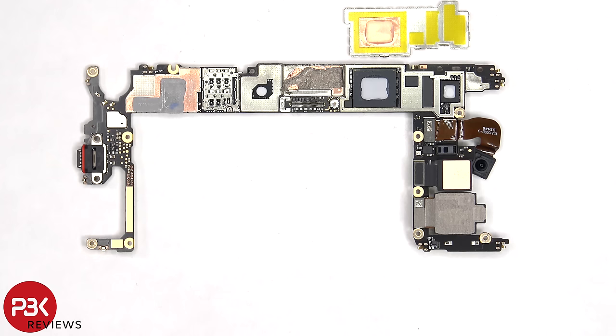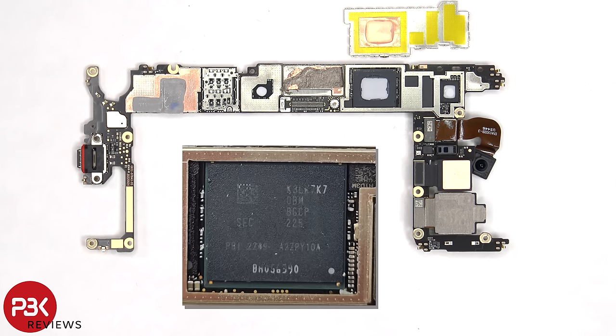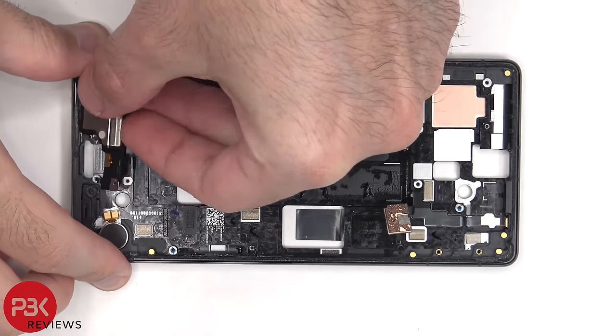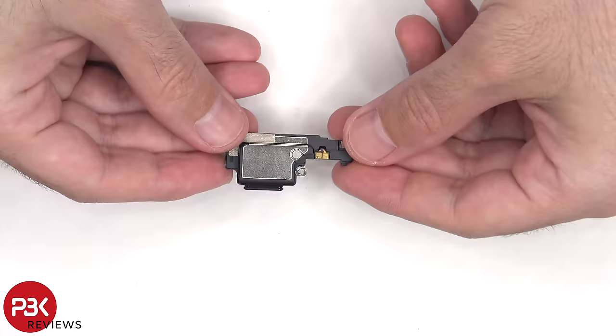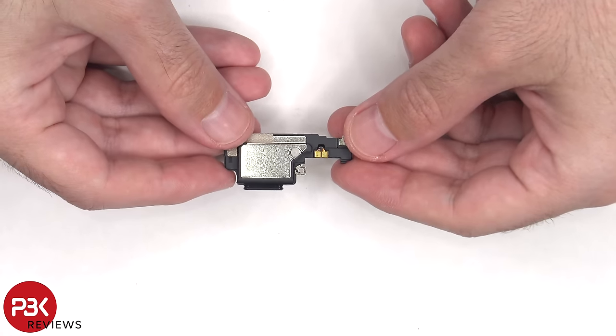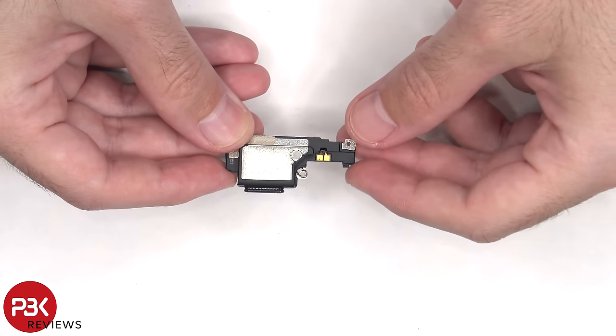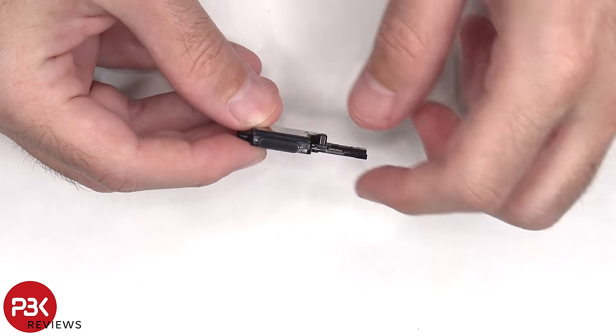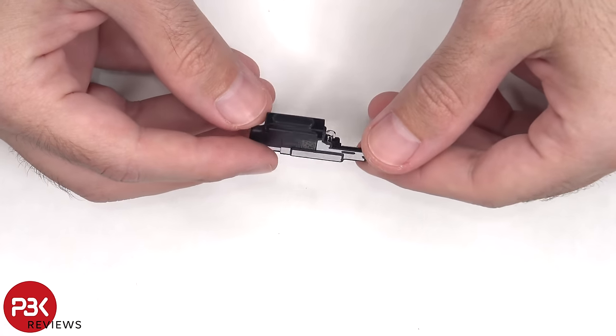Once the shield is removed, we can see more thermal compound on top of the RAM and processor, as well as this chip, to help transfer heat. Looking at the bottom speaker assembly, we can see that it has the little white foam balls, which make the speaker sound larger than it actually is. And there's a rubber gasket and mesh filter over the opening.